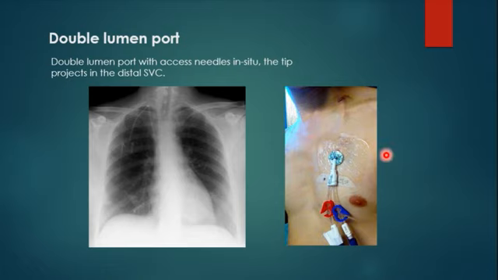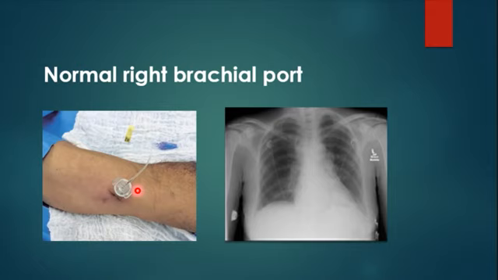Sometimes they provide a dual lumen port. So this is one of the examples. It's called a dual lumen port. You can see two lumens, and this is how they look by X-ray, also subcutaneously and directly to the major vein. This is another type. It's called a brachial port. They enter through the brachial vein, and this is how it looks by X-ray, entering through the brachial vein and then directly into the heart.